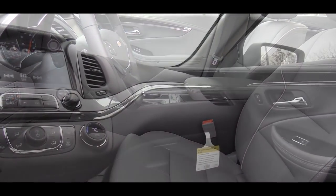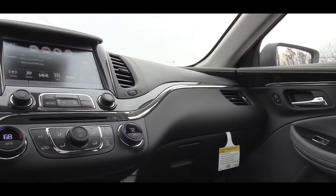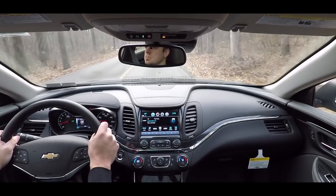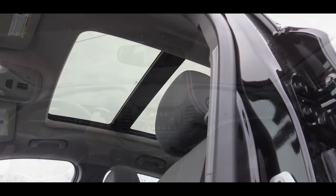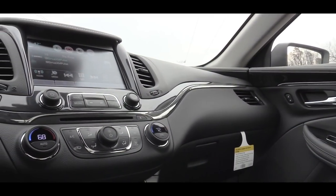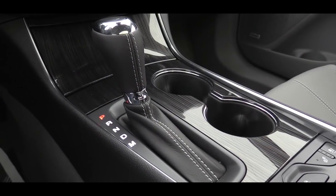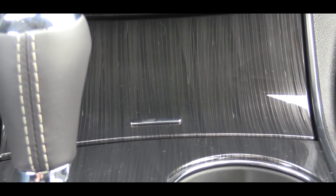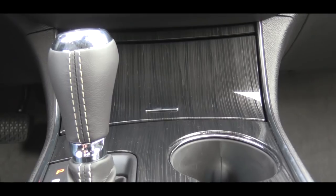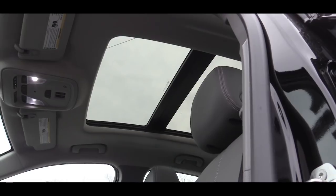LT trim level and up gives you a leather shift knob as well as dual-zone climate control, so both driver and passenger can set their own temperatures. Ambient lighting is available with an entertainment package for $895. There is also a sunroof and spoiler package available for around $1,300. I like how the door trim ties in with the dash, and I also like the design around the shifter — a lot of manufacturers just leave that as plain black plastic, but the Impala put a little design to it. There is also HomeLink for up to three different garage doors on the roof.